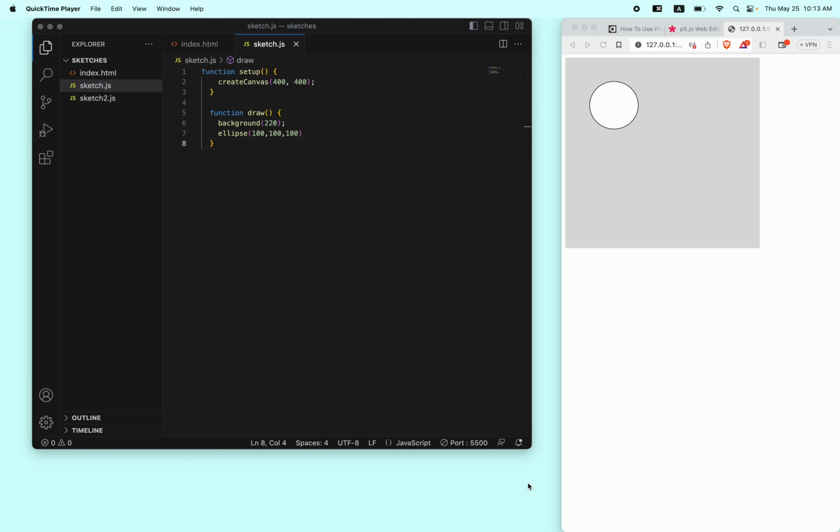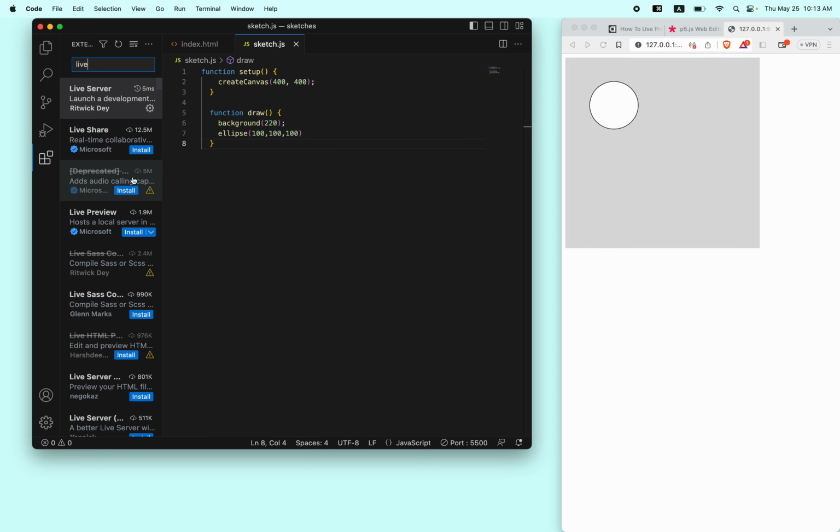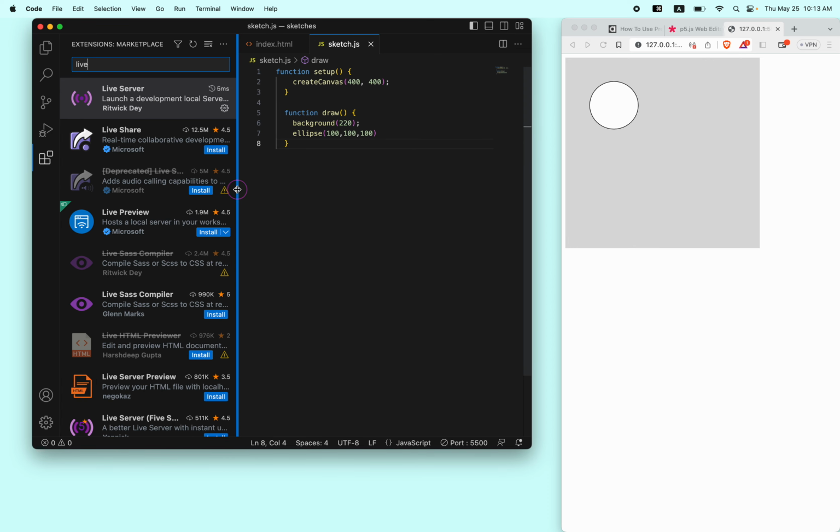The last video was setting up VS Code with Live Server. This time I want to show you how to set up something called Prettier and hopefully convince you that everyone should do this. So we're going back to our extensions because there is a Prettier extension that will install it for us.